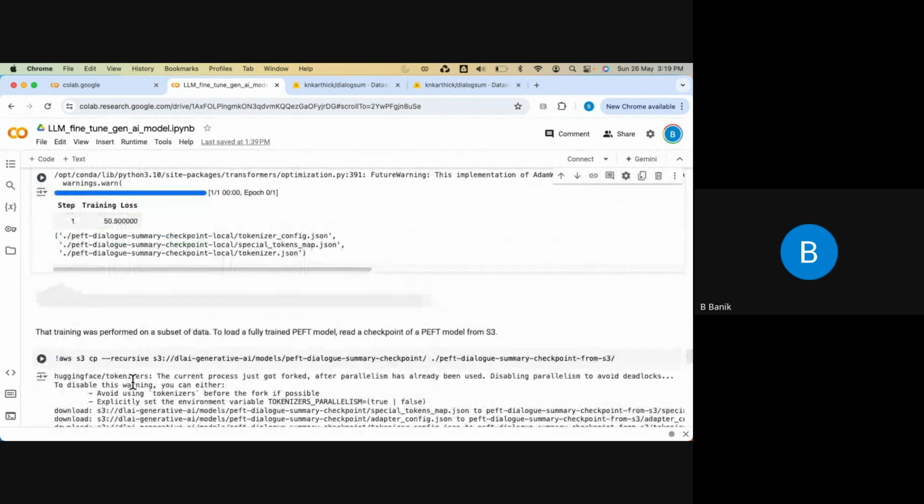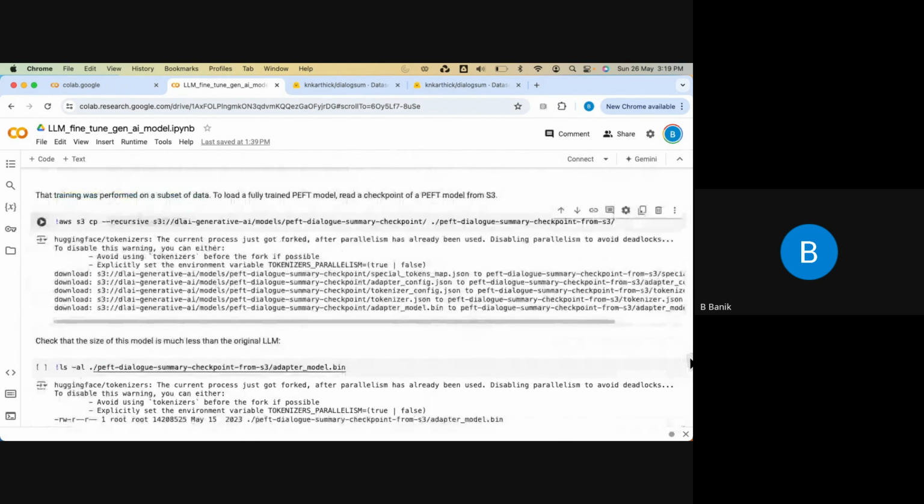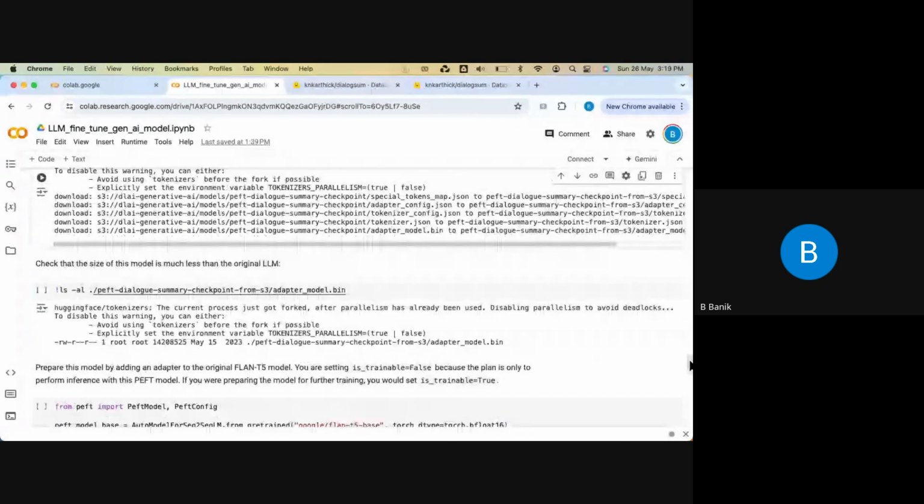Yeah, this is the specific S3 bucket we are looking into, and we are taking a subset of the data, not the entire checkpoint, right? So the size of the model is much smaller than the original LLM.